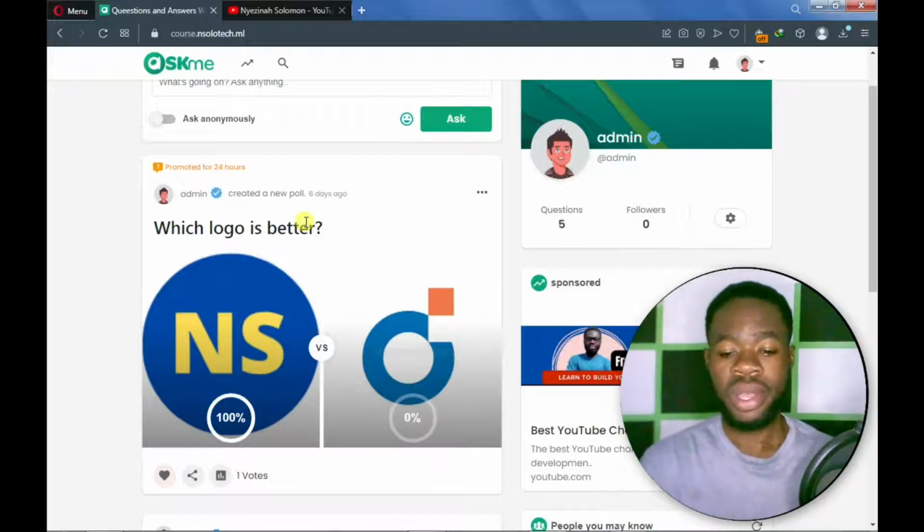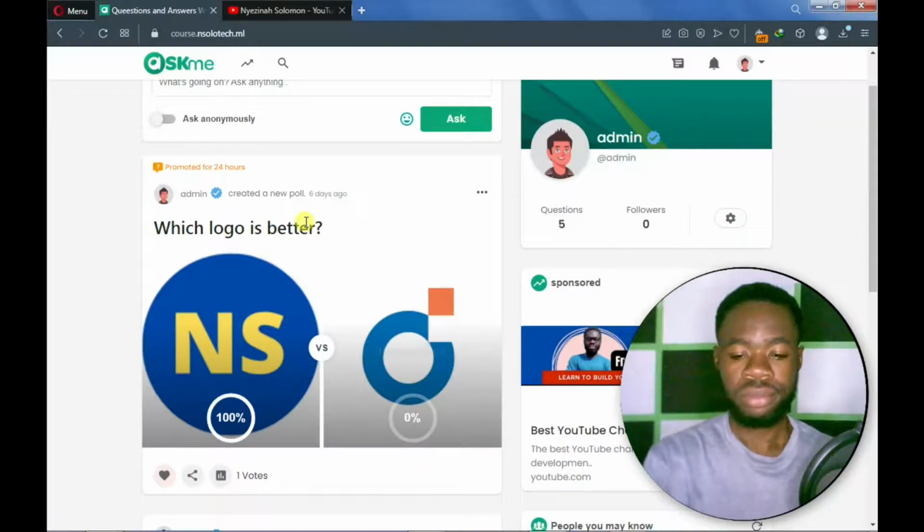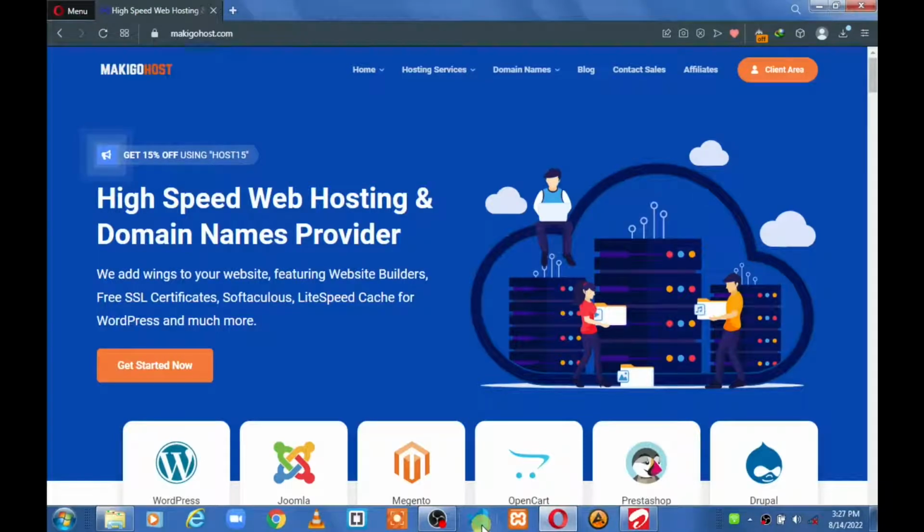Okay, so stick around and see how we're going to launch the website. So before you build any kind of website, be it an LMS website, that's a learning management system website, a blogging website, a business website, an e-commerce website, it doesn't matter the kind of website you want to build, there are always two things you need to get started. One is domain name and the other is web hosting. If you're confused or this is your first time hearing these terms, don't worry, let me explain.